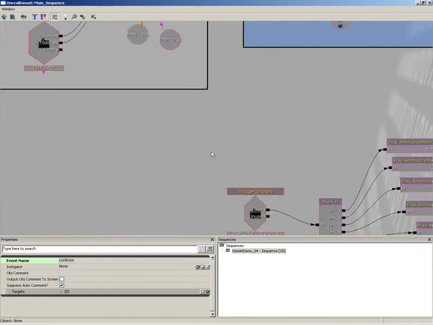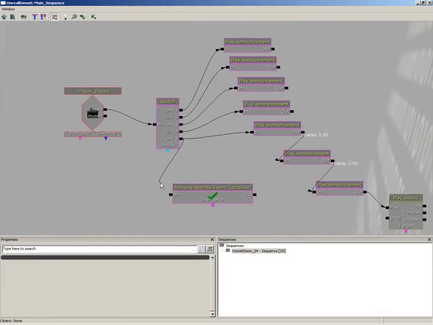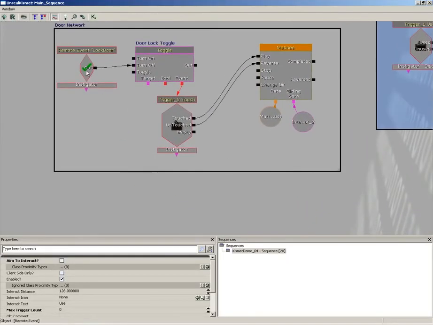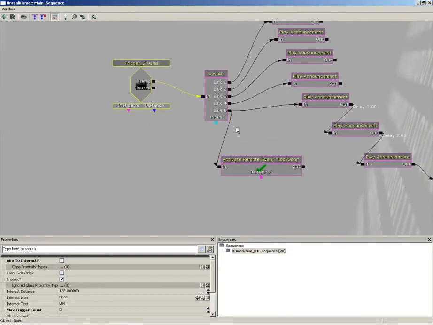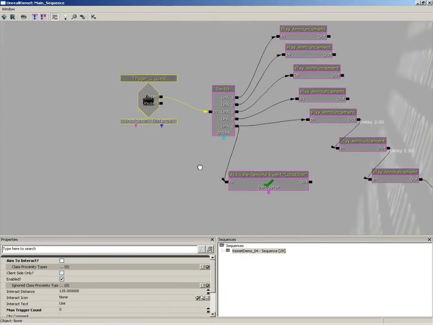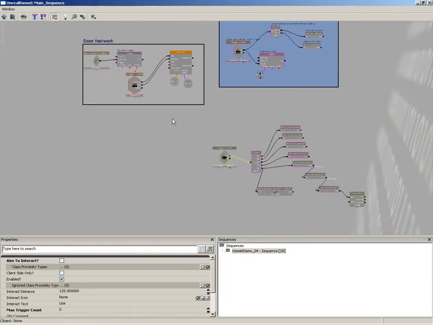Now over here we still have a little red checkbox. Let's go ahead and plug this into link 5. Also, I'm going to close Kismet and reopen Kismet. And now we have a nice green checkbox here on our remote event as well. So link 5 is causing our remote event to get activated. We now have a wireless connection, but we should test it out.